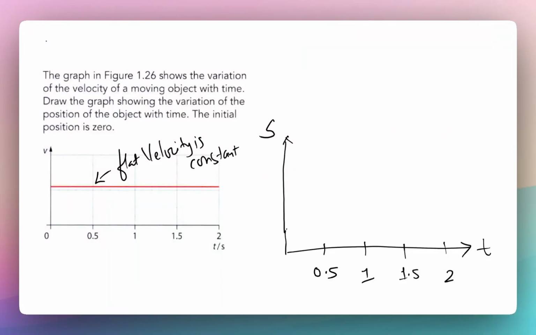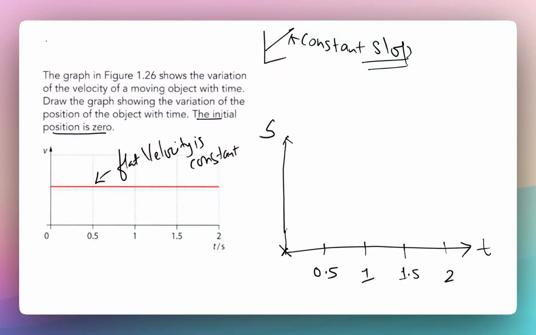And when your velocity is constant, basically in the position time graph, you are going to get a graph which has a constant slope. Okay, so roughly we are going to look at something like that. Let's see what extra information we have. It says the initial position of the object is 0. So at t equal to 0, we get our first point. We are over here, right?